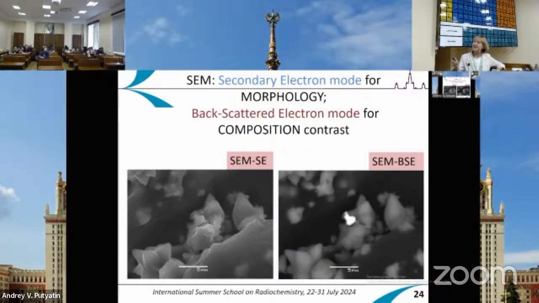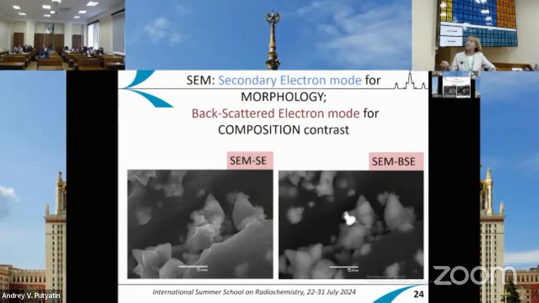Here is an example of a secondary electron image and a backscattered electron image of the same place. You can see the advantage of the secondary electron image is that you can have higher spatial resolution. If you want a morphology image, you use secondary electrons. But the backscattered electron image is not so good in spatial resolution, but it is good in composition contrast.